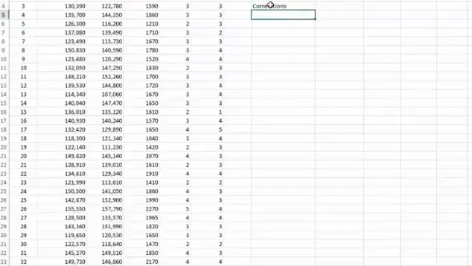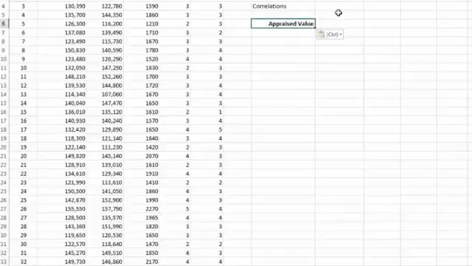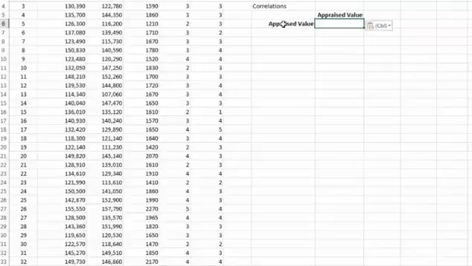Okay, and then we'll put our correlations in. Correlations. And we want to find the correlation between all the variables. So all I'm going to do is start cutting and pasting these titles. I'm going to click on appraised value, Control C, Control V, Control V. Okay, we're going to correlate everything to everything. Of course, appraised value correlated to appraised value is going to be 1. It's going to be a perfect correlation. But this is how the table works. We only fill in half of it.